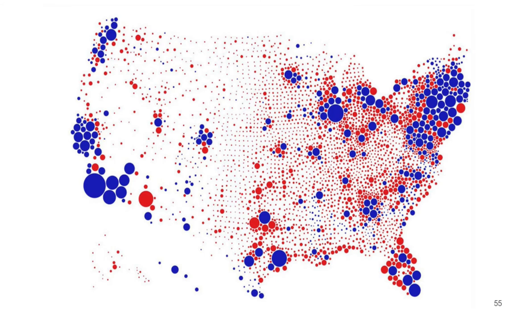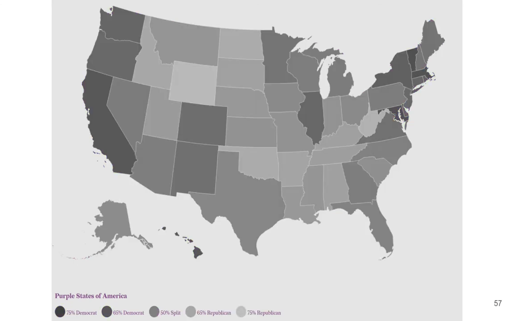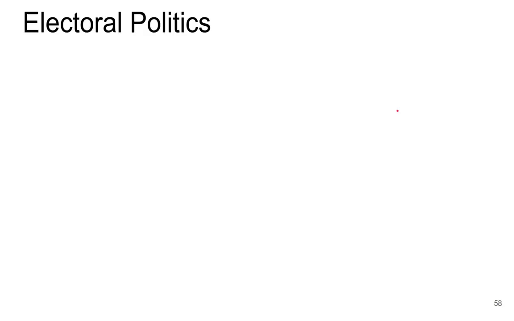So moving on, this is that same map where now each circle is proportional to the number of votes and color-coded based on whether it went red or blue. Another political map from the last election, and this one using proportional shades of red and purple and blue. Because, yeah, there's no actually red state. There's no blue state. The best we've got is 75-75. And I like this. Looking at it just at grayscale, it tells a totally different story. Looking at this, you'd say, well, that's the lightest, and that might be the darkest.